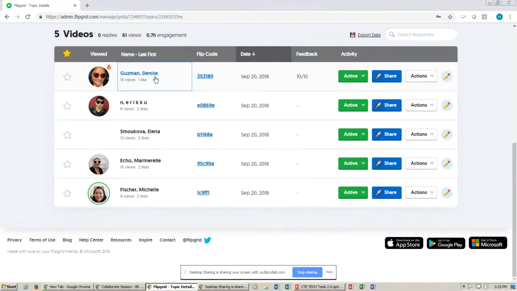If you were private and that flip code went out only with people within your group, right? Right. Can see the flip code. Correct. So if someone outside of that group got the flip code, would they be able to see it? That's a good question. I'm not sure. I would think yes, but you would have to know the code.